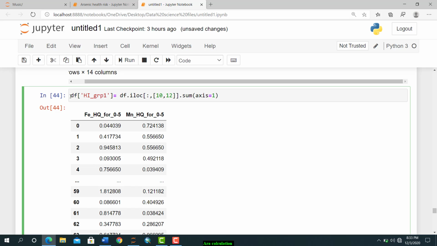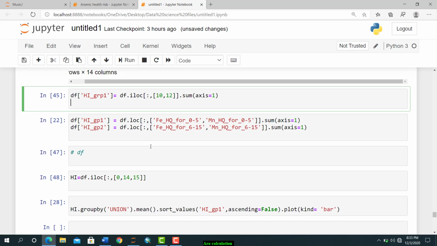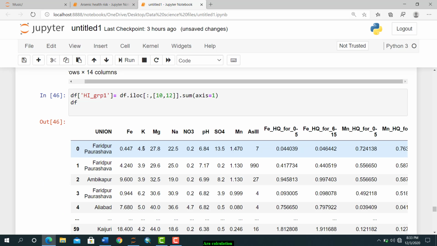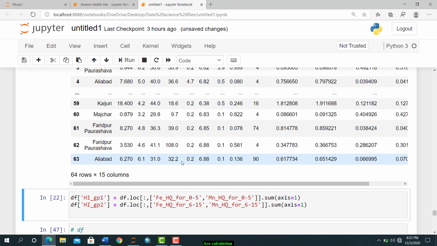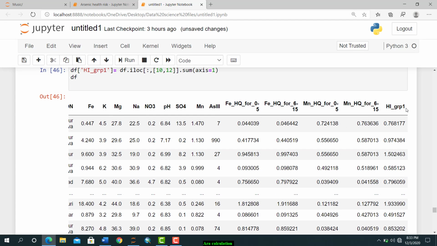Cool. Execute it. Let's see df, the data frame. So now you can see our data has one additional column, hazard index for group 1.